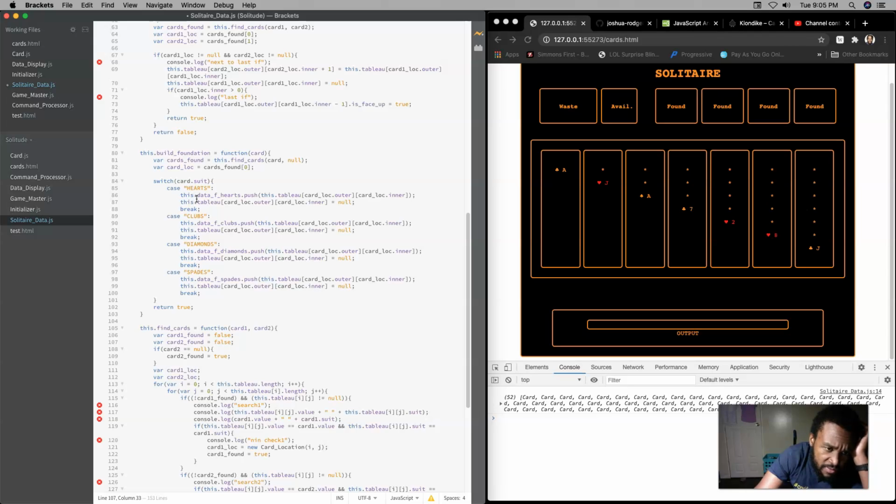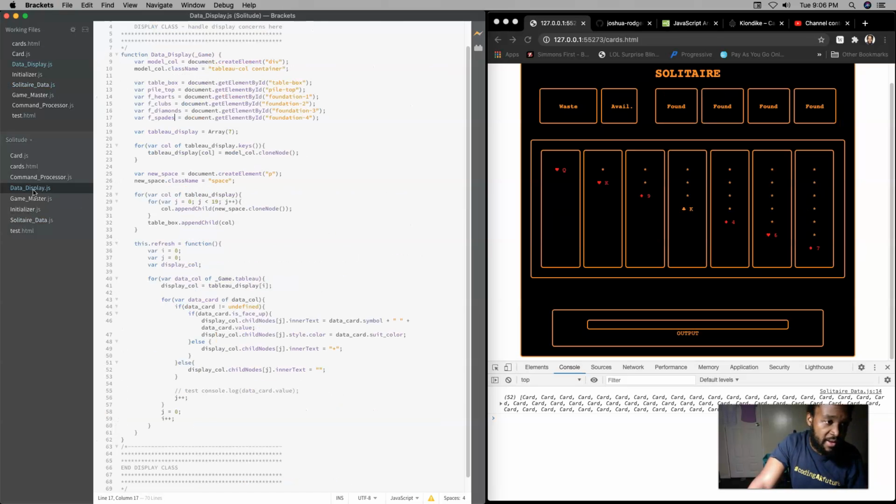If it was hearts, then we push the card at that location in Tableau of what was found. We push that into the foundation hearts, and we blank it out in the original in Tableau, and then we return true. All right, that's valid enough.